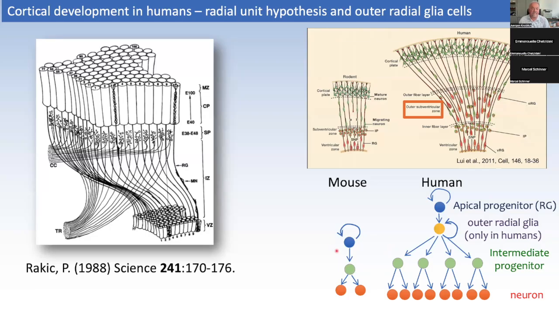So in the mouse, per progenitor division, the progenitor cells generate one transit amplifying cell, which divides once more to generate 2 neurons. In humans, however, they can generate so-called outer radial glia cells, which continue to divide asymmetrically, generating hundreds of intermediate progenitors and hundreds of neurons. And these outer radial glia cells form an additional layer that is characteristic to the human and to the primate brain, and is not found in rodents.